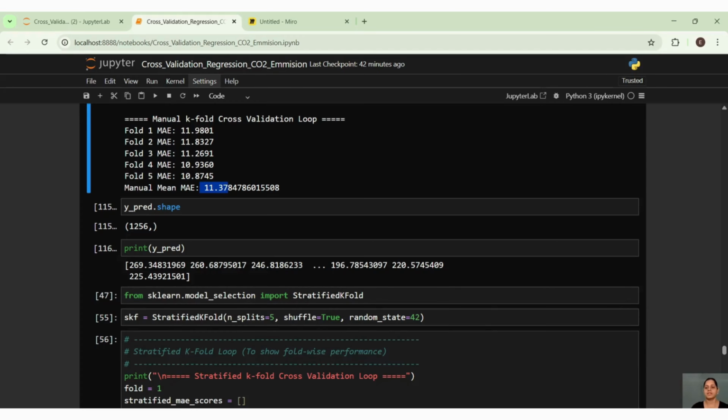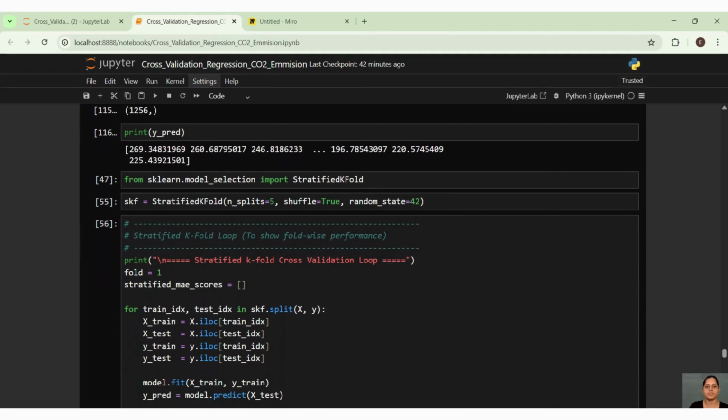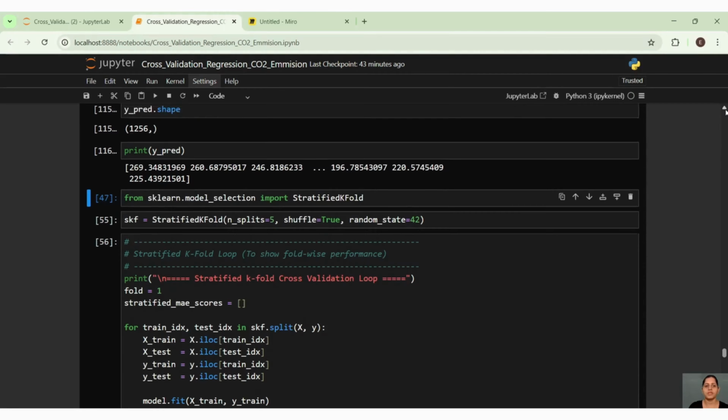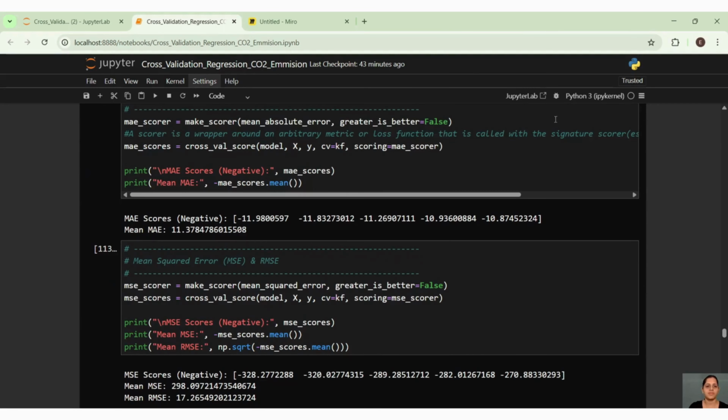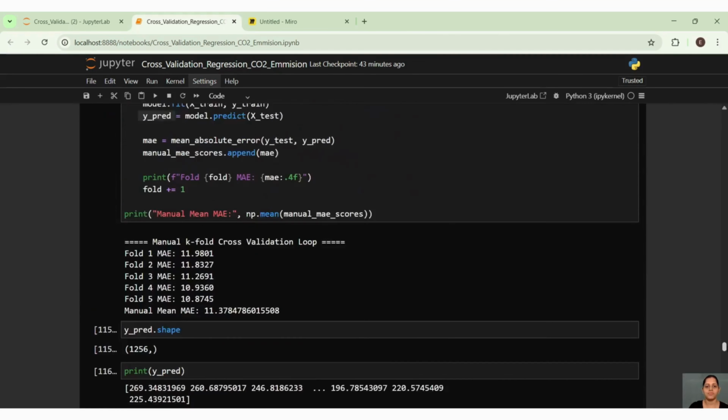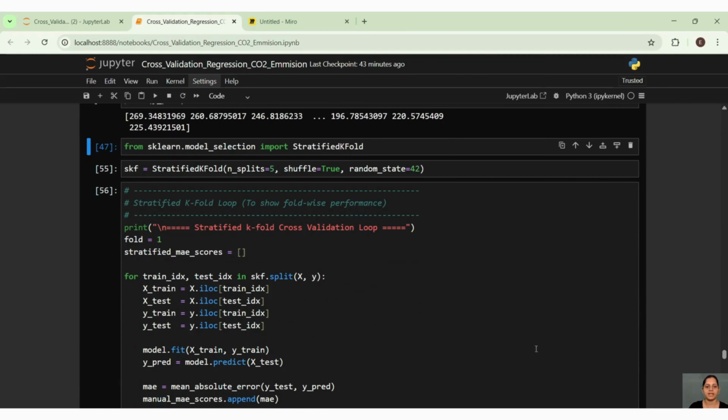Similarly, we will understand how my stratified k-fold works. Same thing, guys. Here you just need to use the stratified k-fold, and whatever the top section we have used, you can just use, with n_splits 5 and shuffle true. Either you can use the cross validation score like this, directly, and you can get your outputs. However, I wanted to show you the fold wise outputs, so for that I have taken it like this.